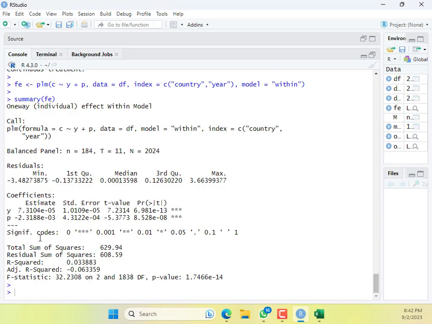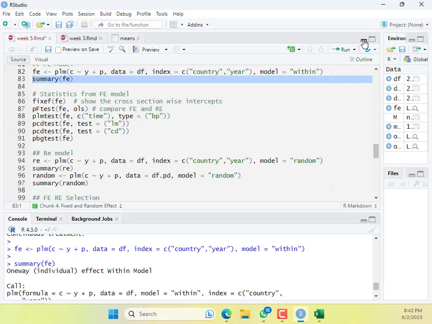The result shows that both of the variables are significant and the R squared is 3%, and the adjusted R squared is negative. Usually adjusted R squared is negative when the model is over restrictive. So how can you solve it? Either you take a log on y and p, or add more variables so that it can absorb. The second reason for it to be negative is that the R squared is very low. So either remove the restrictions or make R squared bigger, then it will be solved. So let's go on to the codes.